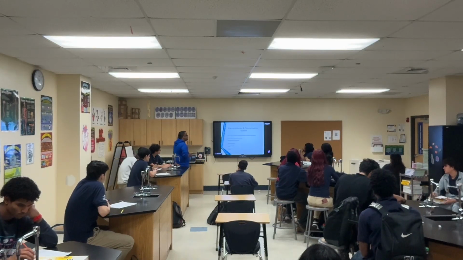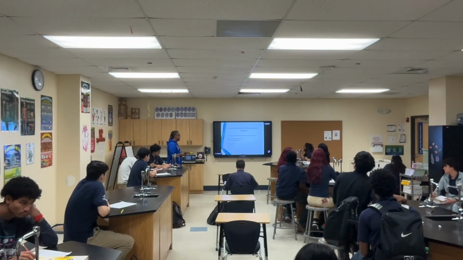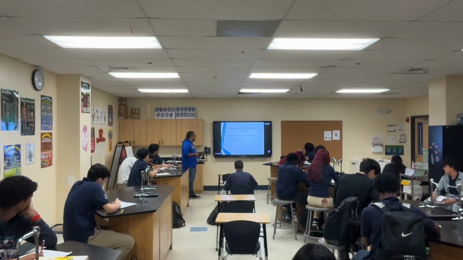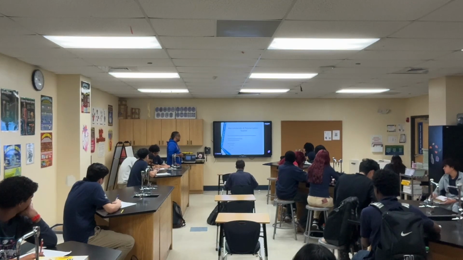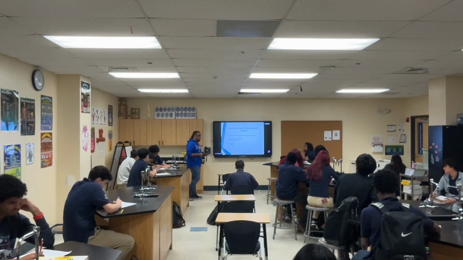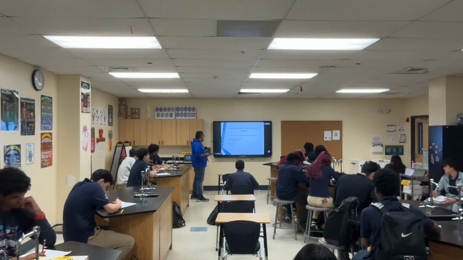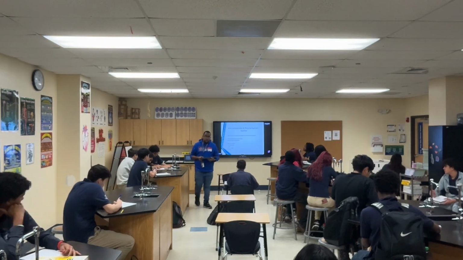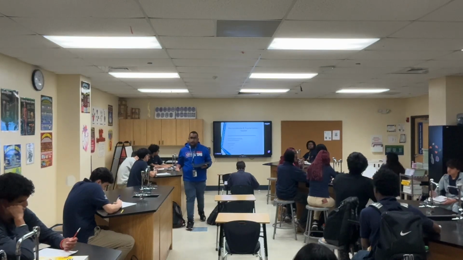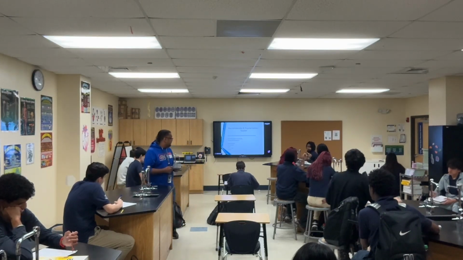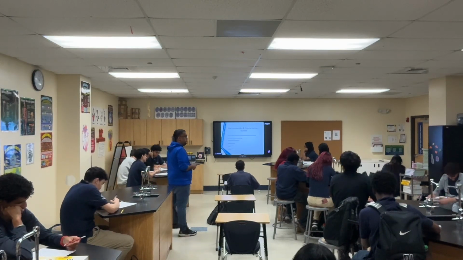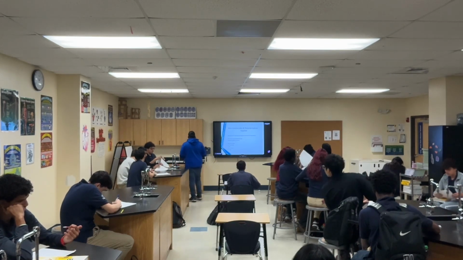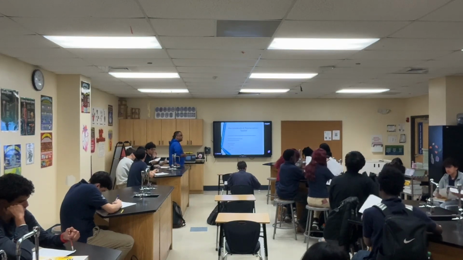So polymerization is the process of joining monomers to form polymers. Monomers are like individualized beads, and polymers are like the necklace, okay? Some common macromolecules we have carbohydrates, lipids, nucleic acids, and proteins. I know earlier we said enzymes. Enzymes are a type of protein, right? Do you guys remember these? Carbohydrates, lipids, nucleic acids, and proteins. So we're going to go through each one of these macromolecules, okay?